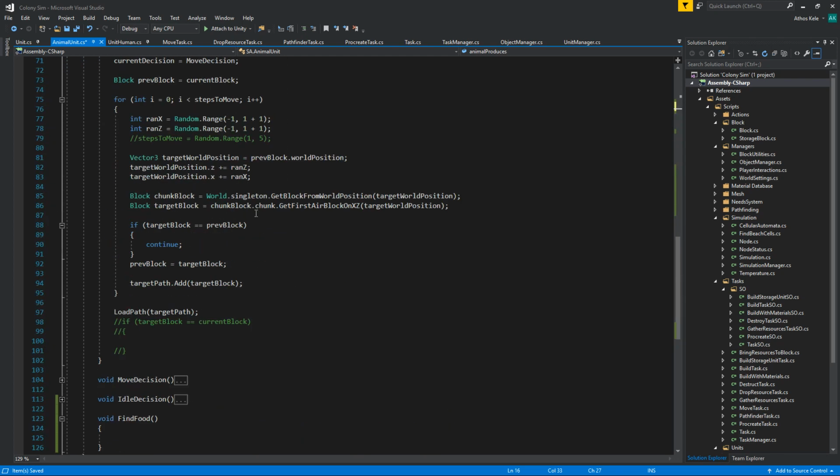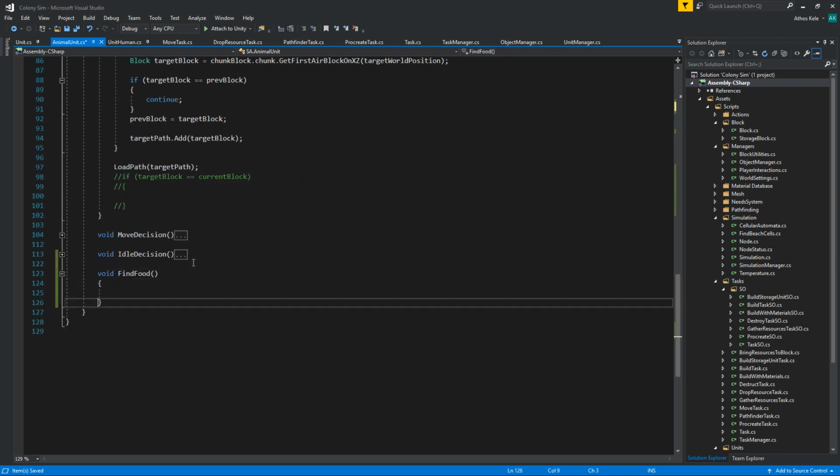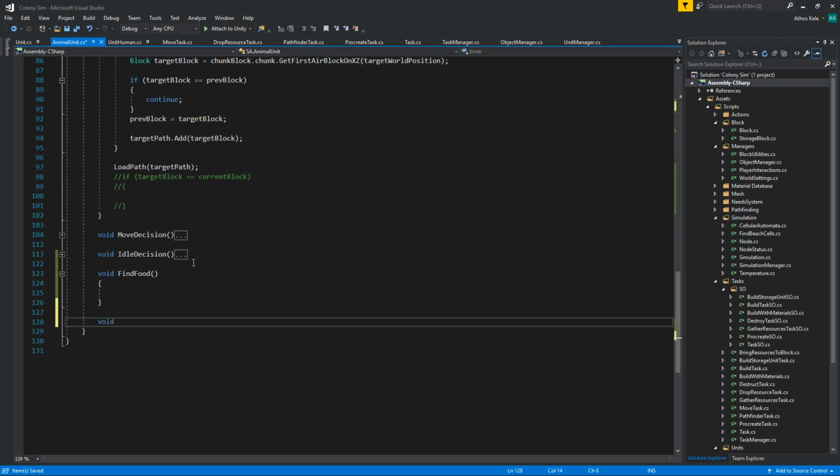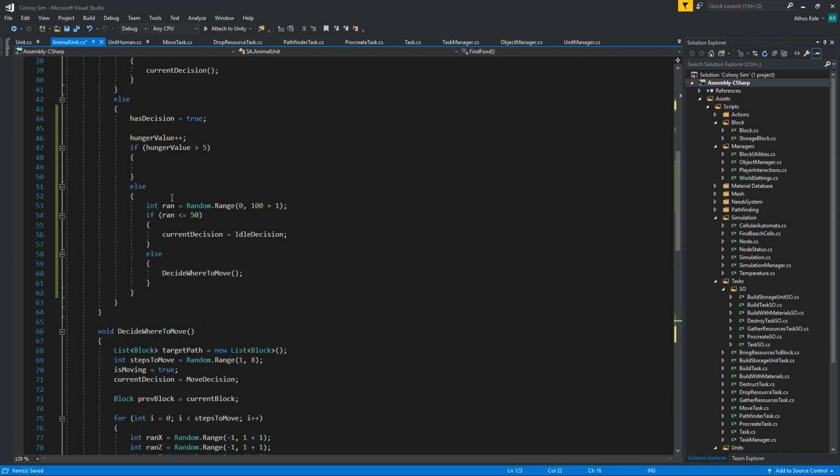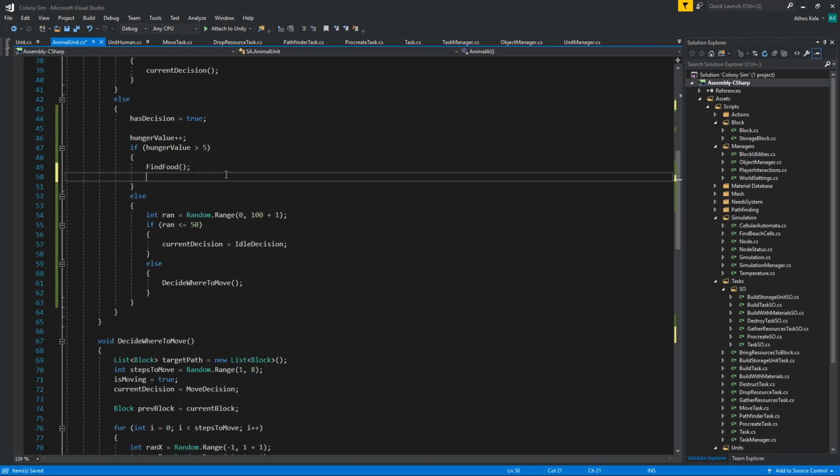So find food and void get eat actual, maybe not, go to food and eat, but whatever. Okay, so this will be over here, and our current decision is going to be go to food.